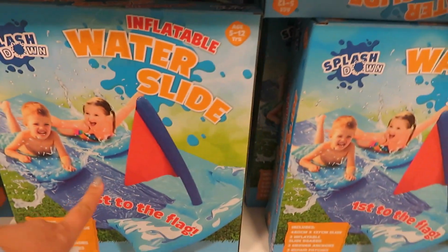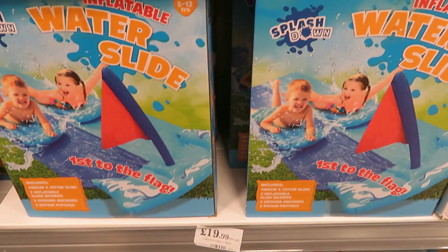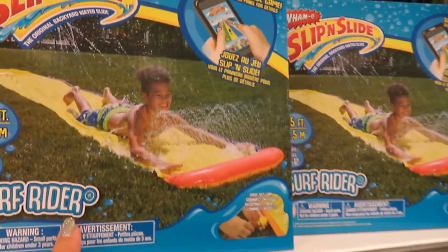Oh, we used to have a water slide for the girls, but you need a good slope where you can go down. Ours was a bit more like this.